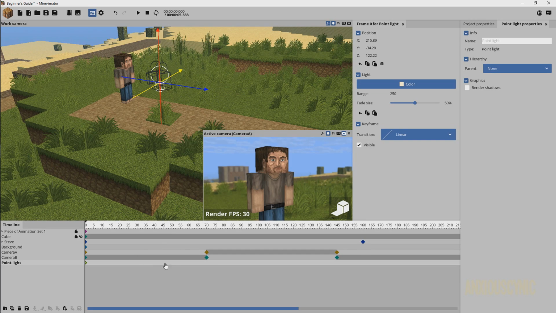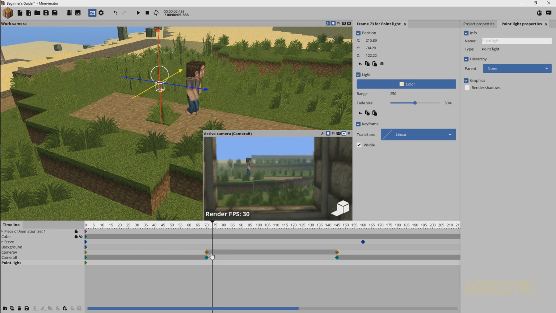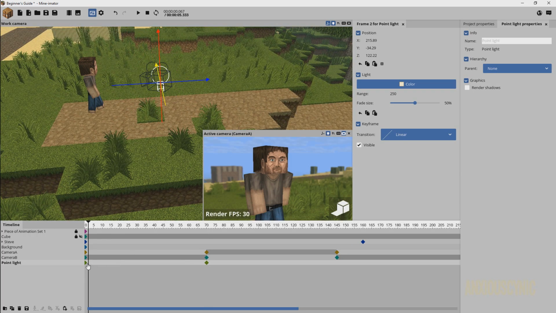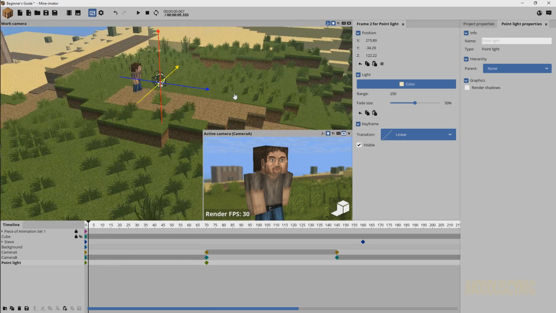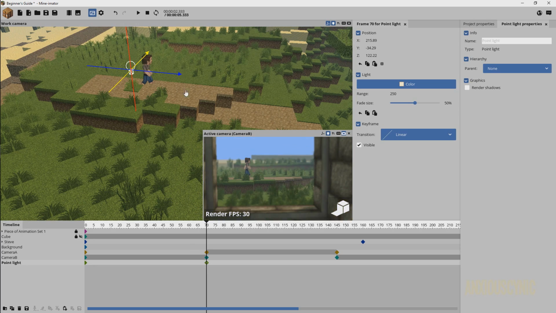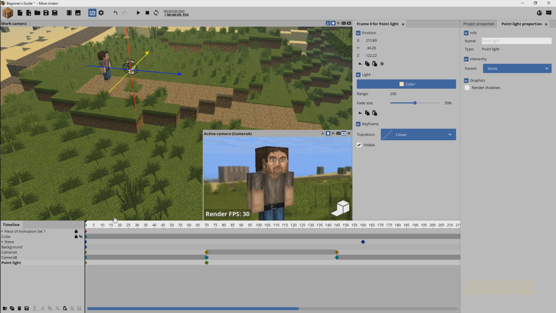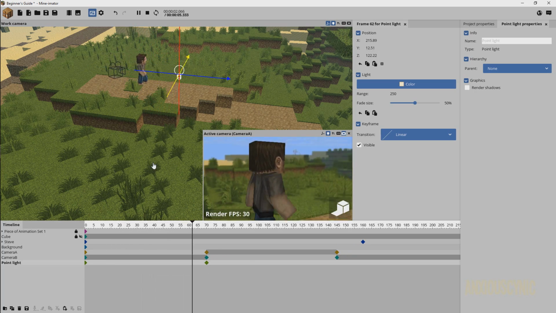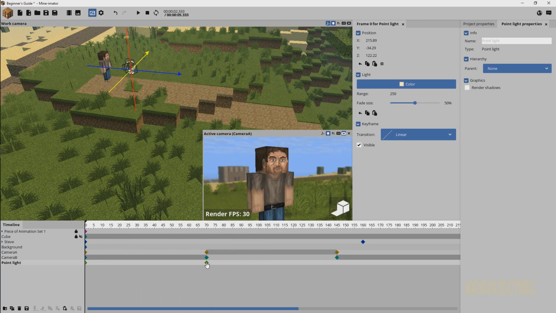So anyway, we can have this here, get it kind of figured out where we want it to be. And just like anything else, we can keyframe this light to go the way we want to. So if at this point it's about this far from Steve and he's just walking forward, then I can go here, drag this forward like so, and keep that light on Steve however I want to.